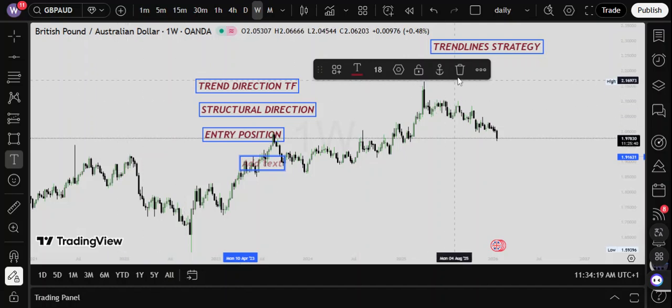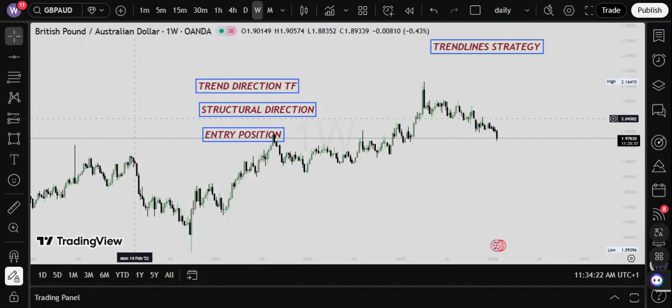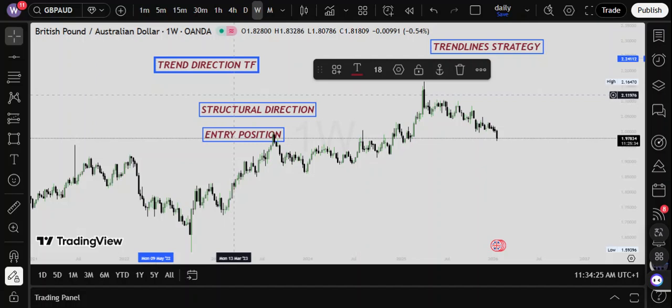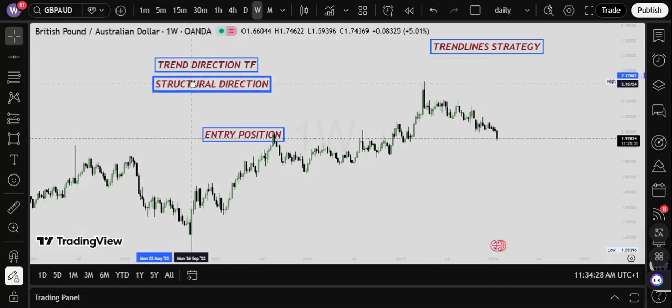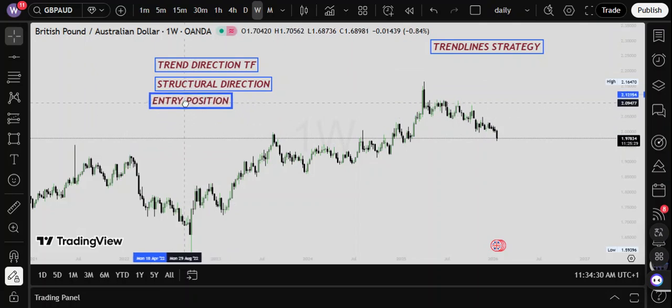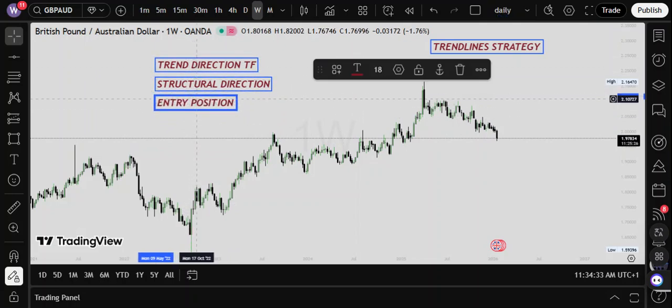If you have these time frames structured out, this is your trend directional time frame, your structural direction time frame, and your entry position time frame. These are the things you want to look out for. Now, if you want to enter your position on a 15-minute time frame, your structural direction can start from your 1 hour time frame, and your trend directional time frame can be your daily time frame. Your daily, the 1 hour and 15-minute time frame, or your 4 hours, your 1 hour and 15 minutes or 5 minute entry model, depending on the entry model you want to use.